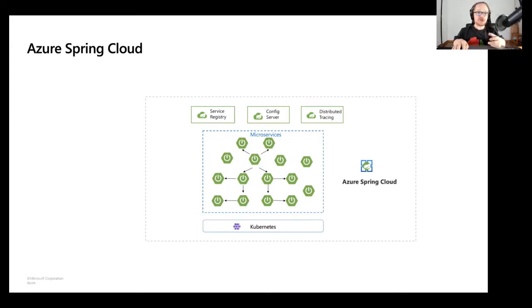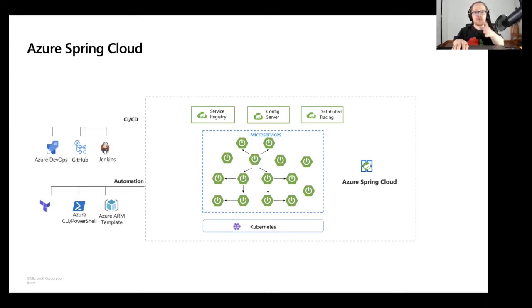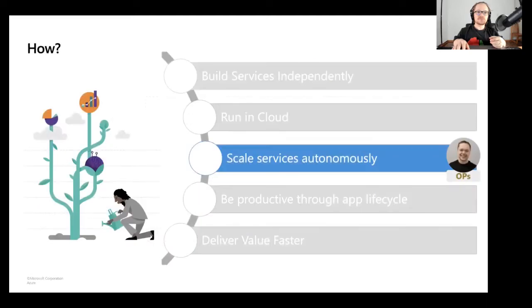We have dozens of microservices. I can automate resource management and application development using my favorite DevOps tools. If I have a big team, I can monitor the health of my applications and isolate the failures to some microservices using Azure Monitor and achieve authentication using Azure Active Directory. Azure Spring Cloud is integrated into the ecosystem, and because of that, it's really enterprise ready.